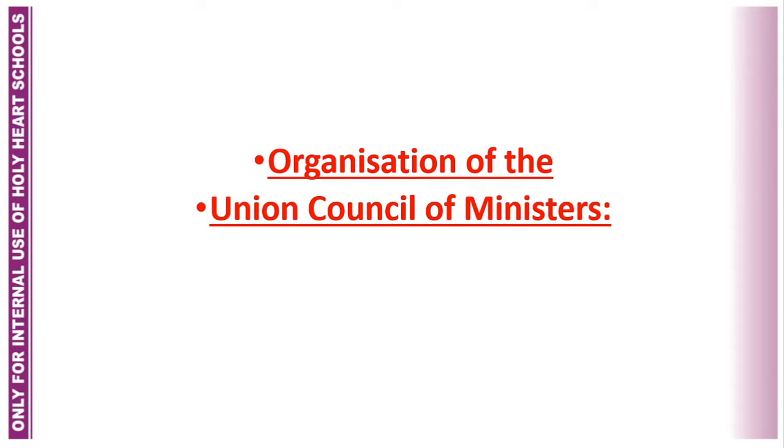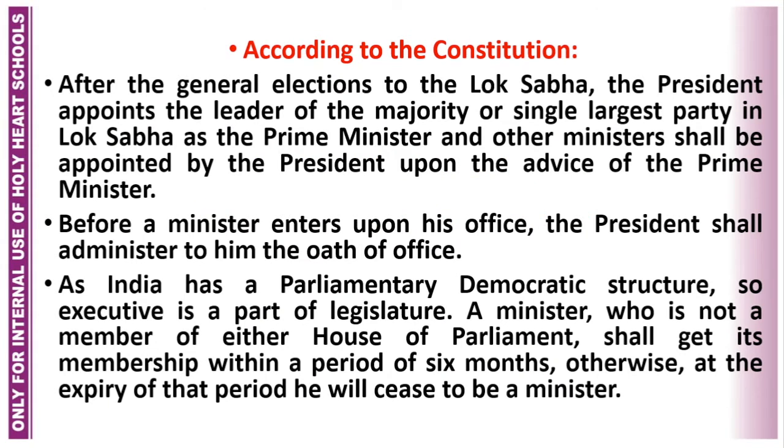Now I will discuss the organization of the Union Council of Ministers. According to the Constitution, after the general elections to the Lok Sabha, the President appoints the leader of the majority party or single largest party in Lok Sabha as the Prime Minister, and other ministers shall be appointed by the President upon the advice of the Prime Minister.